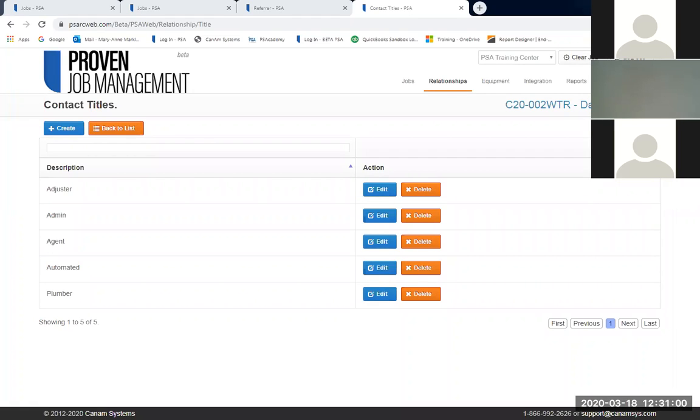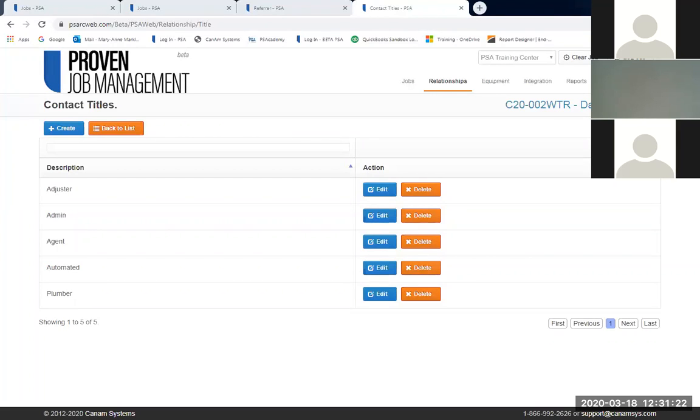The other tip I should mention to our PSA desktop users is when you add something to a selection list, it does need to be used once on an entry inside of the desktop for that to trigger that new item on the list to sync up to the web.